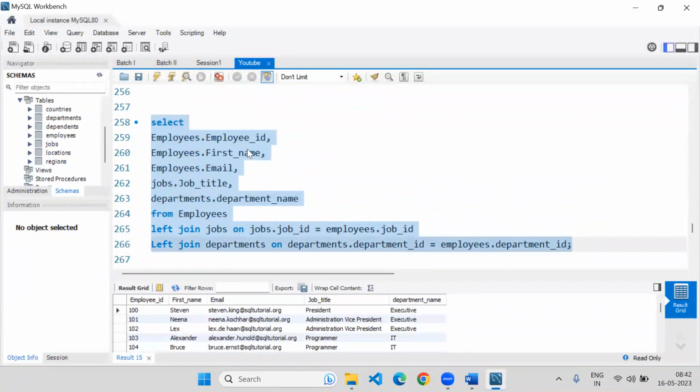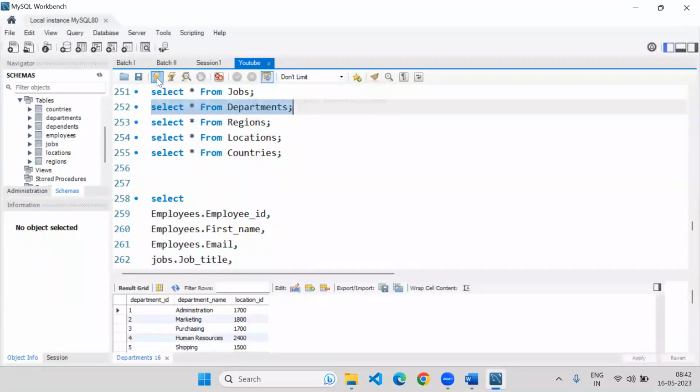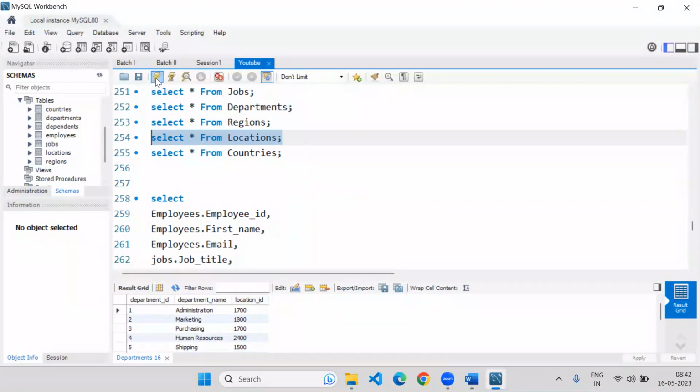Yes. And we are able to get the department name here, right? Similarly, we can get the other details. There is location details inside my department table. So you should be aware of all these tables, what is there and how we can look. I would like to know the location or country of this.